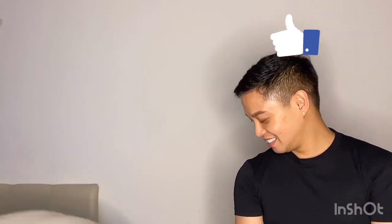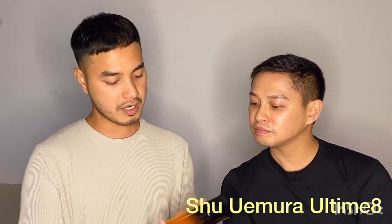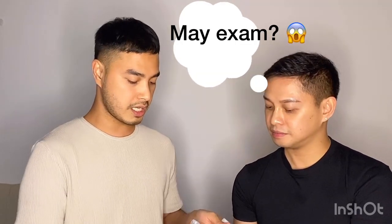Okay, so, yung temperature ko. Wala akong lagnat. Then, kukuha tayo ng lotion. Second step is lotion. So, kailangan natin ng cotton. And then, I'll be using this Shu Uemura Ultimate Oil in Lotion or Toner. So, what is the use of a toner? Lotion actually is to lessen the body temperature. Because if your skin is too warm, hindi mag-fit yung makeup properly sa skin. So, always make sure that it's a bit more like cooler.